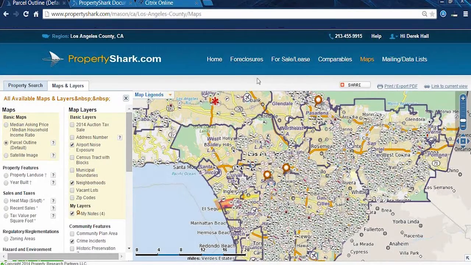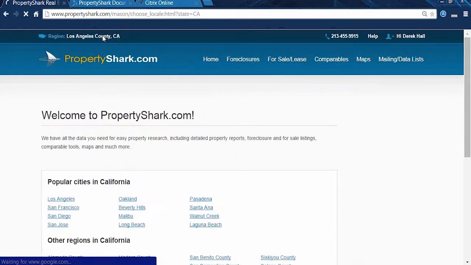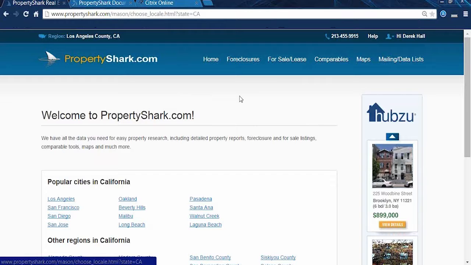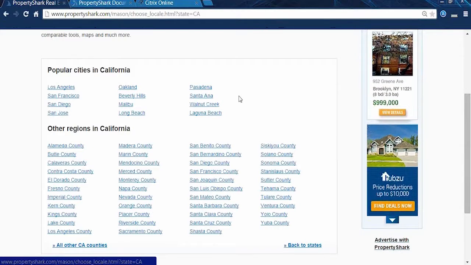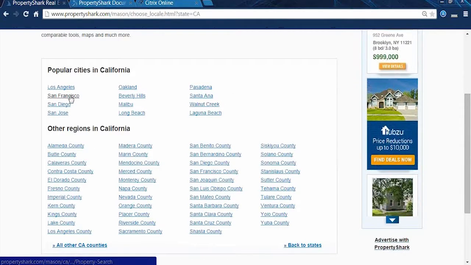Now, we've looked at LA for a little bit. Let's flip over and take a look at San Francisco, and that way we spread the love just a bit. Now, the way PropertyShark works is the functionality will be the same no matter what area you're looking at. So a report is going to look the same in LA or San Francisco. The only difference will be there's going to be certain data that one county has on file that another doesn't, but the format for the report will be the same. The format for comparables is going to be the same. Map layers, again, there may be different layers, but it's always going to look the same. Let's go ahead and take a look at San Francisco.